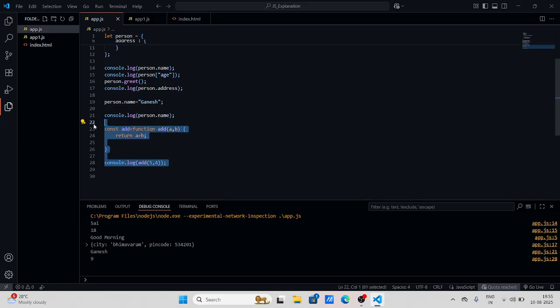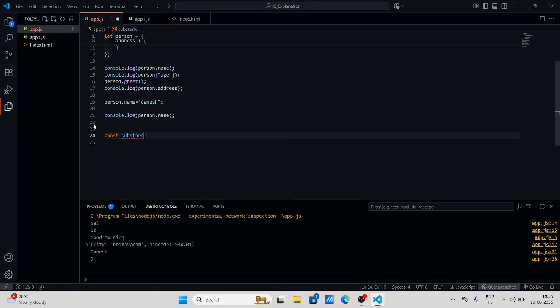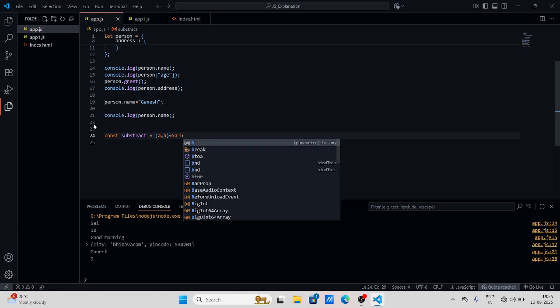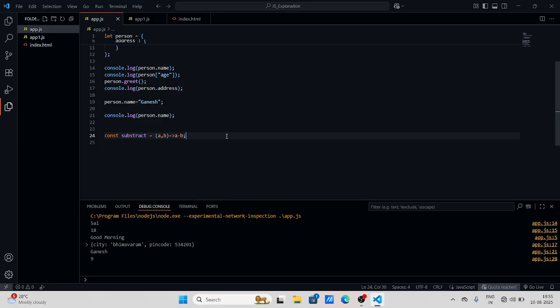Now there is another thing called arrow functions. Let's say const subtract, and it takes two arguments a comma b, and returns the subtraction of them. This is very beneficial because it has very minimal lines of code.